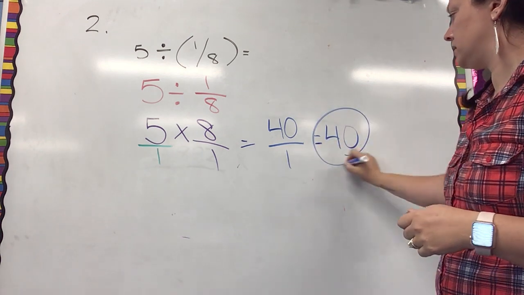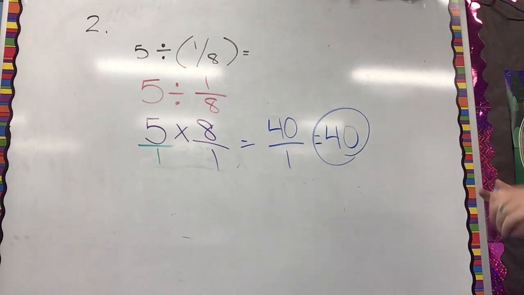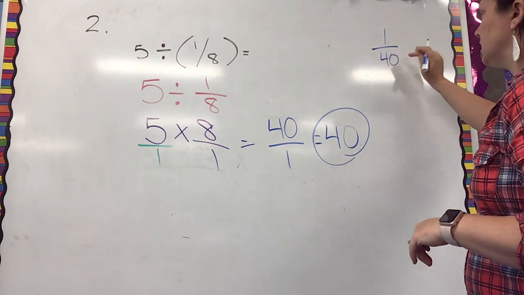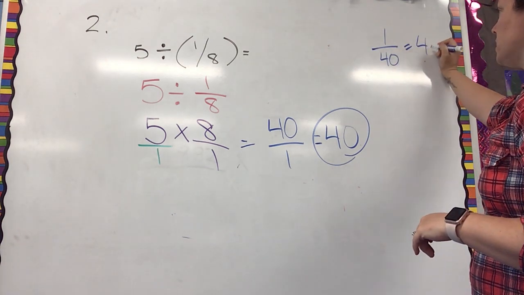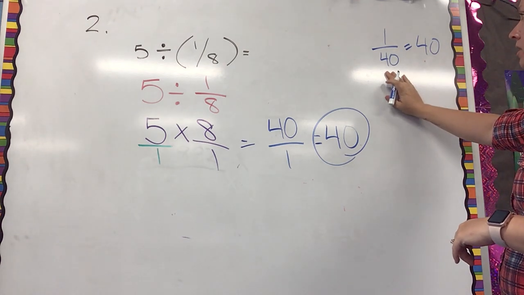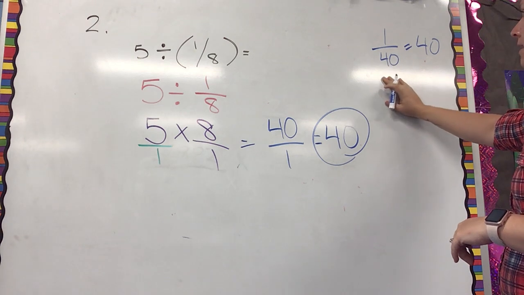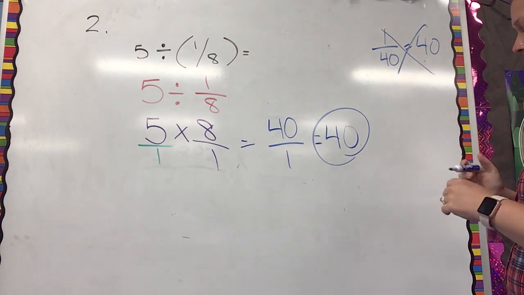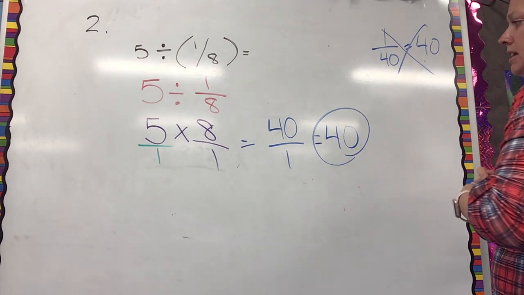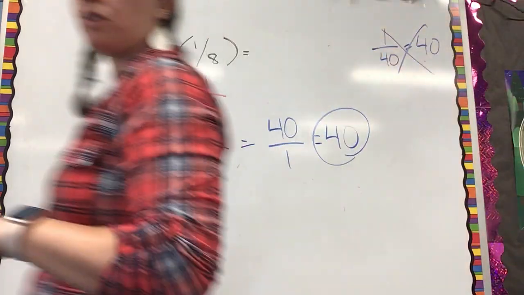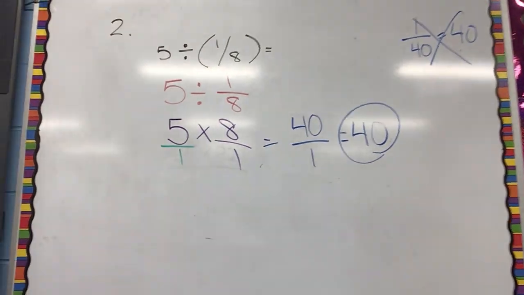What is 40 divided by 1? 40. Done. Now, ladies and gentlemen, I have a lot of friends who want to flip this to 1 over 40. Can I simplify that to 40? No. That is not an improper fraction. 1 divided by 40 is not 40. It has to be the improper fraction. So make sure you simplify correctly there. Yes, I got the right answer but the wrong computation.